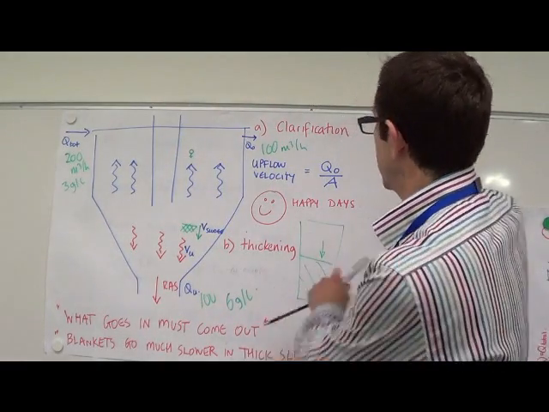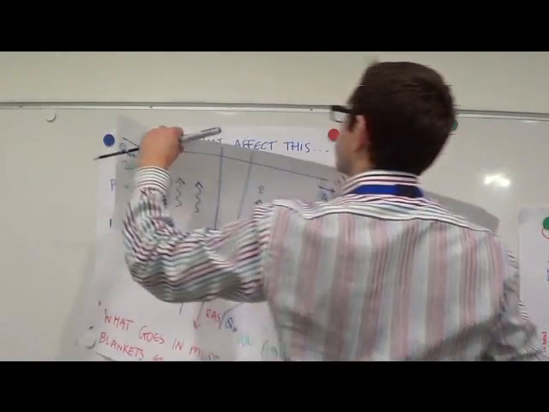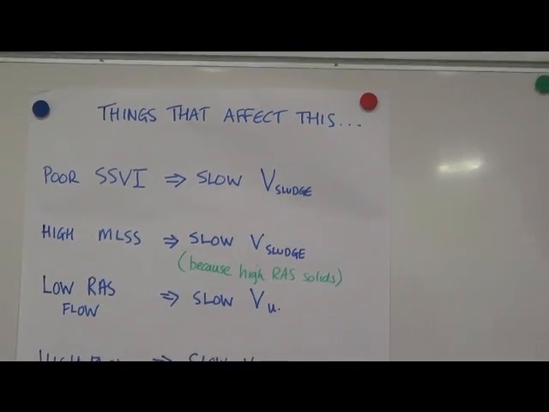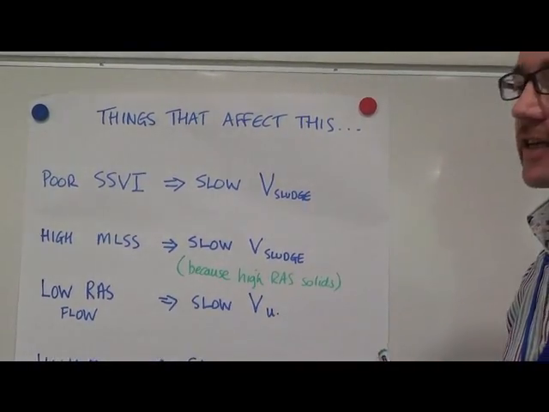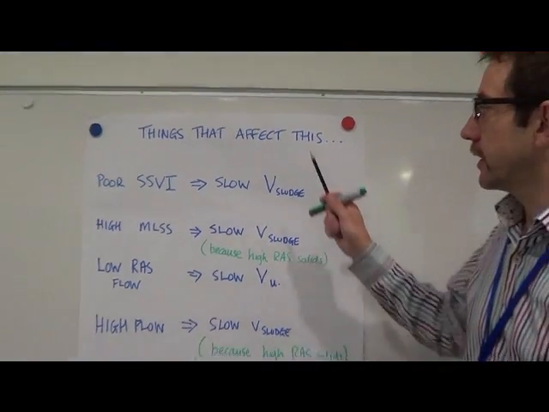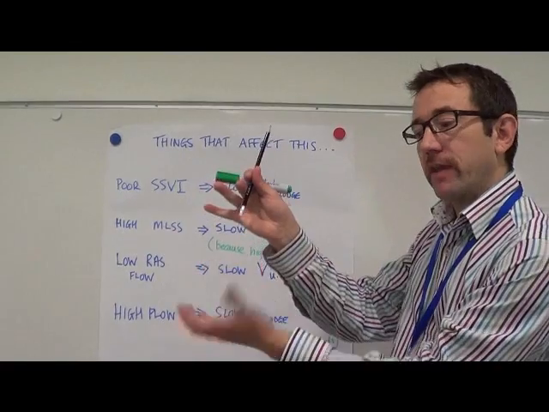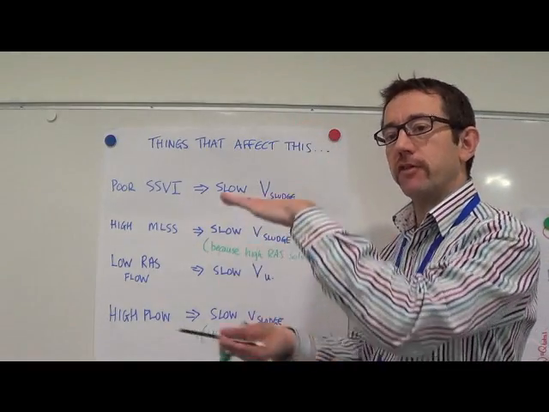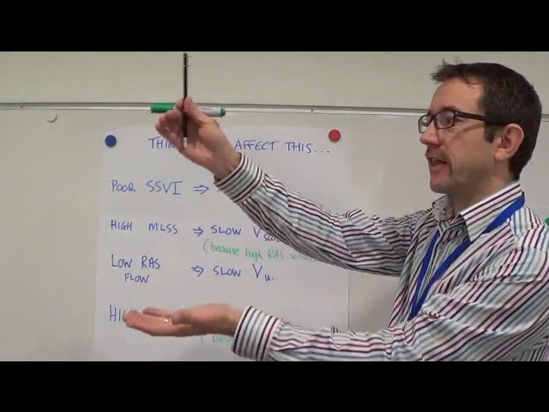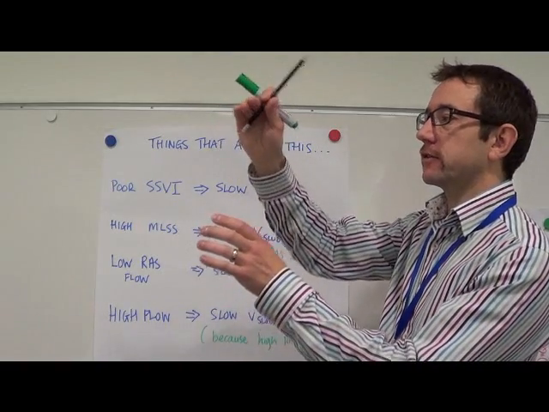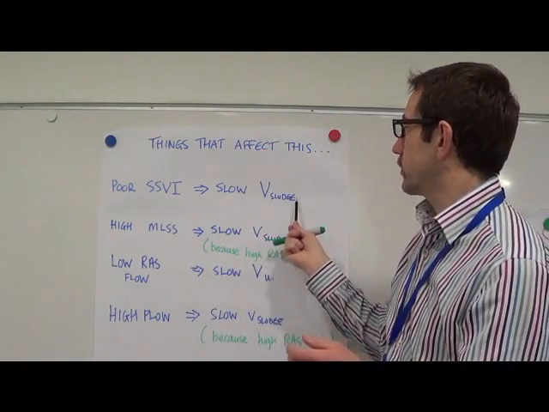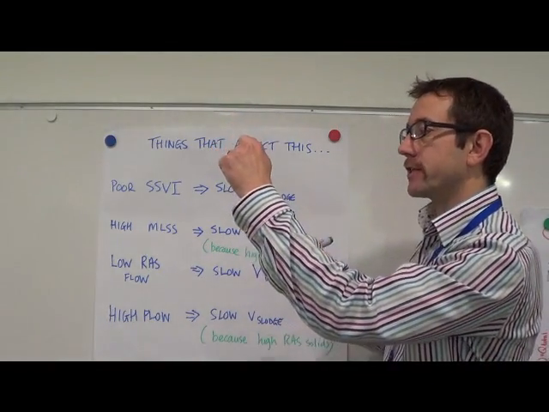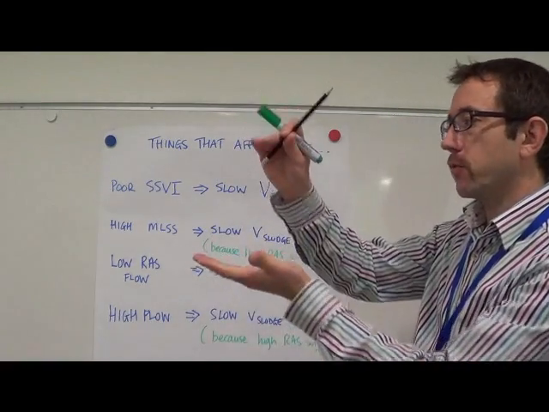So, what are the factors then? Let's talk about that in a bit more detail. So, things that affect this then. In that picture we've described, SSVI, so the settlement in that column, that's a standard settlement test. If you've got a poor SSVI, you're going to have a poor velocity of the blanket of the sludge. Makes sense, doesn't it? If you sat there and you think this isn't settling very well, what you're saying is the sludge isn't settling very well through the liquid. So that's important. And remember, the only things in your favour are settling through the liquid itself and then the whole liquid being pulled out. They're the things you want in your favour.